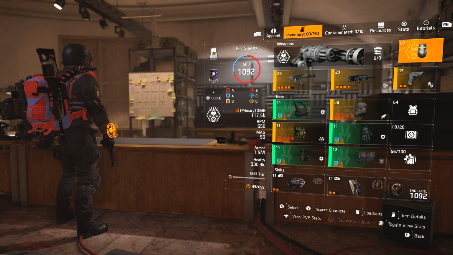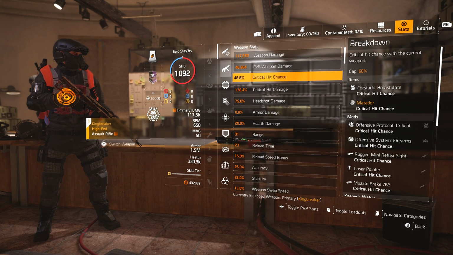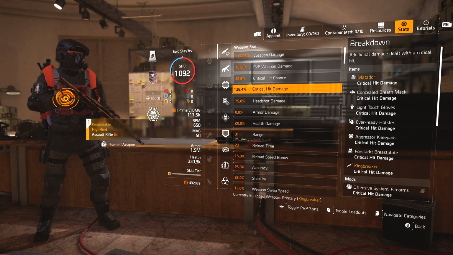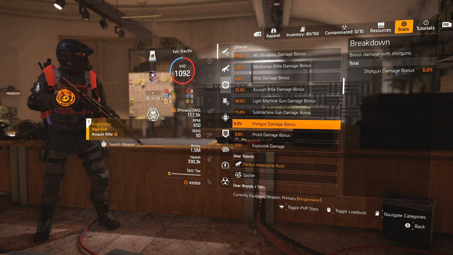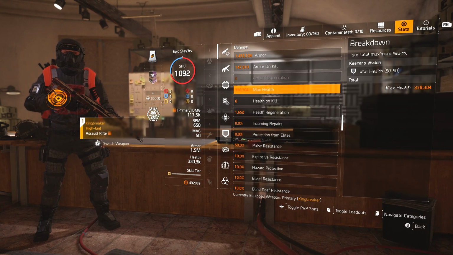In terms of stats, guys, I'll just show you briefly what we've got on here. So we've got 48%, 49% crit chance, 140% or 139% crit damage. And we're not maxed out on this build, guys. We don't have a max of everything. I'm not fully done with this. But for me, this build is just really, really strong.